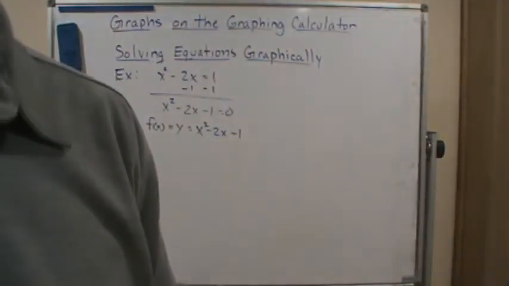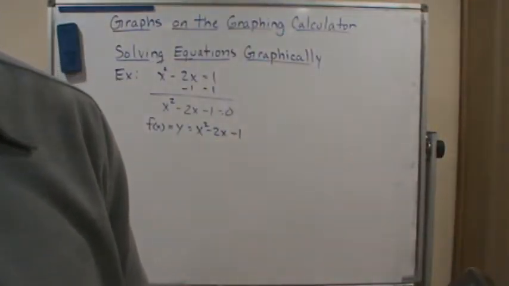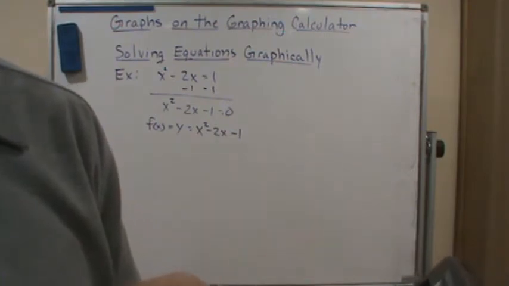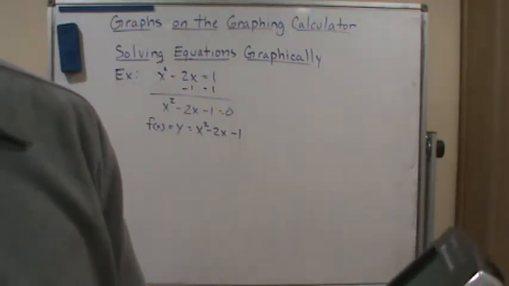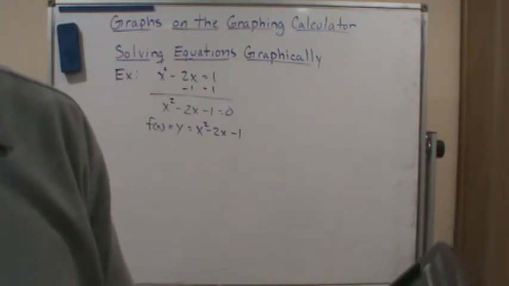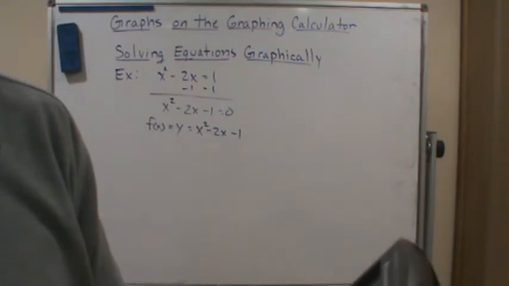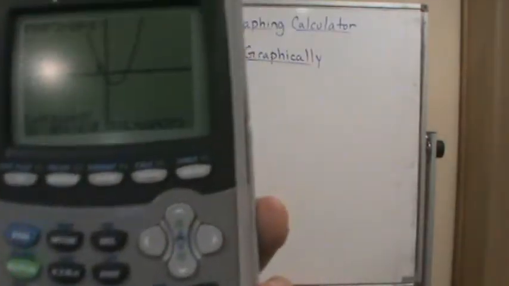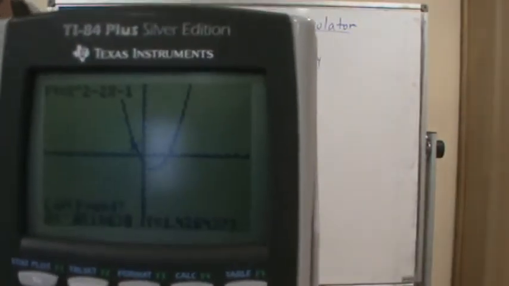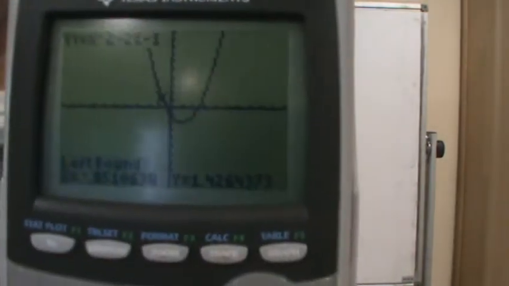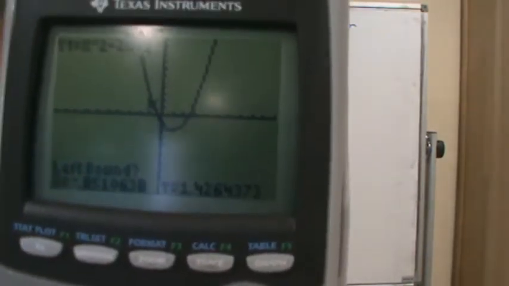Oops, something happened. Hold on. That's what happens when you try to do this while looking at it. So let me go back. Second calc. Oh, okay, I was going the wrong way. I'm sorry. So let's do it this way. Okay, so this is my left bound. Sorry, I'm looking at it differently. So this is my left bound.